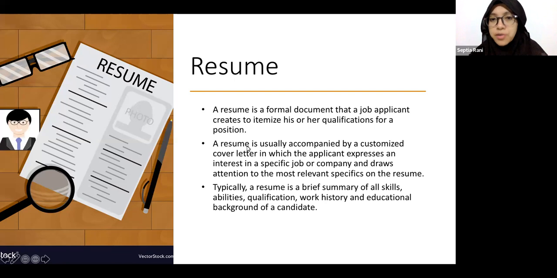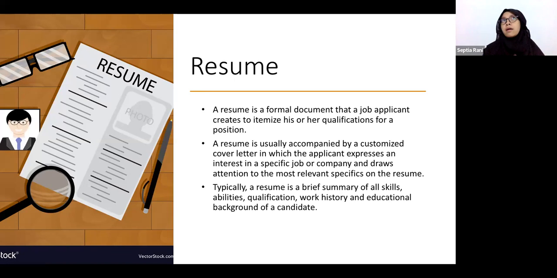And a resume is usually accompanied by a customized cover letter in which the applicant expresses an interest in a specific job or company and draws attention to the most relevant specifics on the resume.